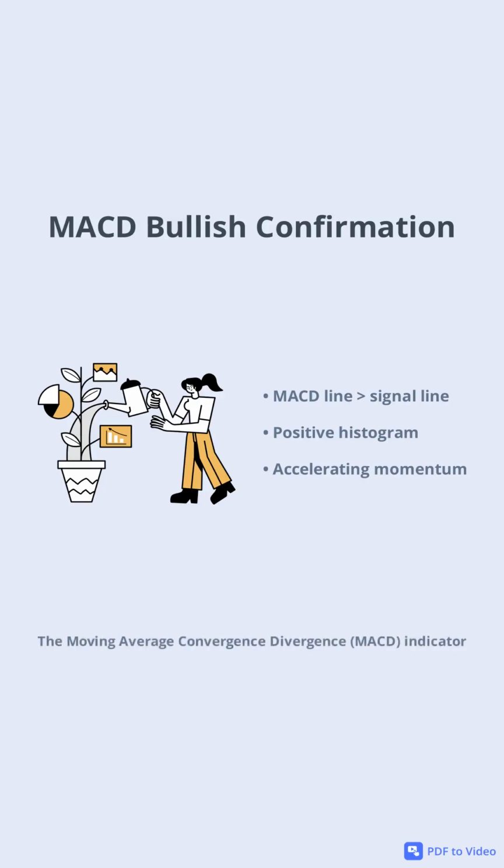The Moving Average Convergence Divergence (MACD) indicator is showing classic bullish signals for DVLT. The MACD line 12 is trading well above its signal line, and the histogram is strongly positive. This combination points to accelerating upward momentum, suggesting that the recent surge is supported by strong underlying buying interest.